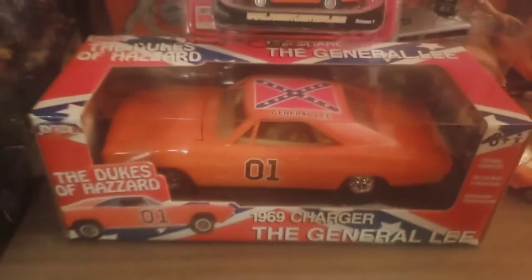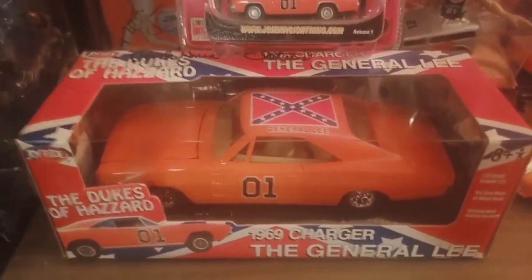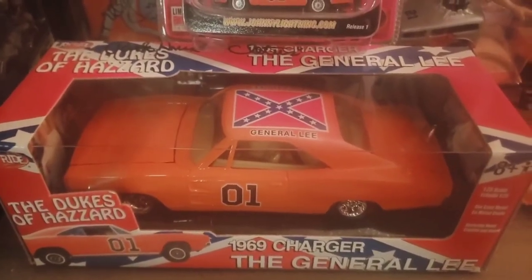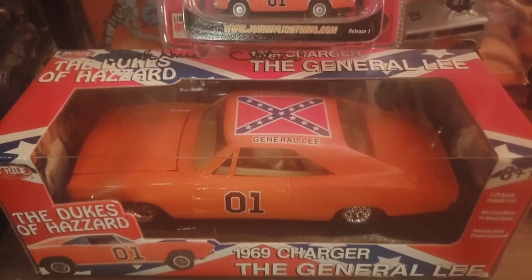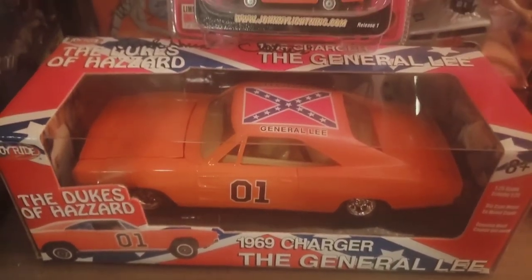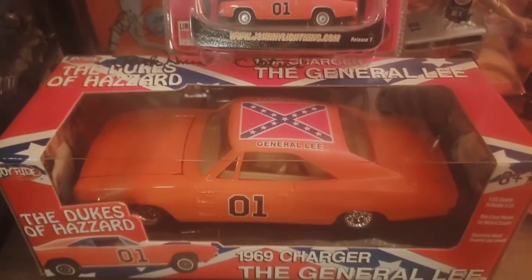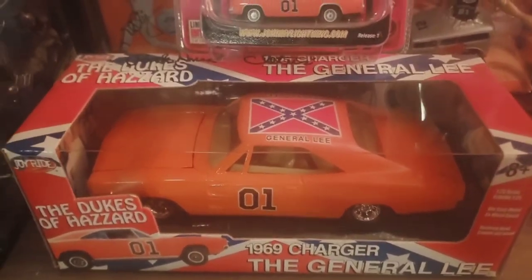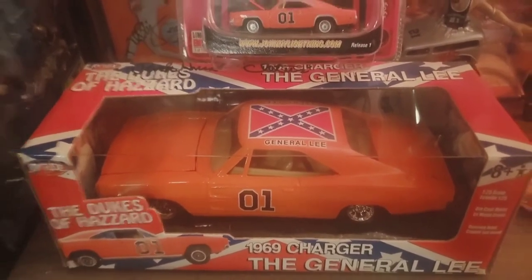I don't remember exactly how Eric obtained this car, if he actually met Cletus himself at a signing session or he found it in some memorabilia shop in his travels down on vacation. But nevertheless, he gifted it to me for my collection, and what a wonderful gift. And I'm really glad I had the opportunity to show this and to thank Eric for this wonderful gift he got me probably 15 years ago that sits in my collection today.